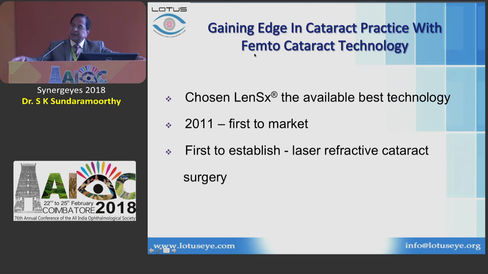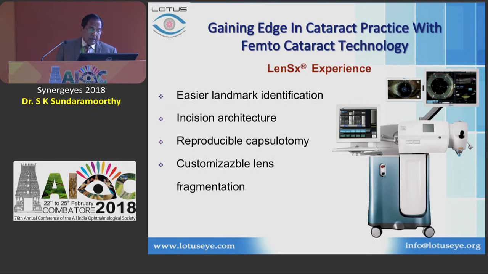So I have chosen LensX, the best available technology. In 2011, it first came to the market. And remember, friends, this is the first technology to establish laser refractive cataract surgery. What is the advantage of this particular technology? It is the landmark identification; the anatomical landmarks should be imaged for you to identify on the map. And the incisional architecture is another important parameter.